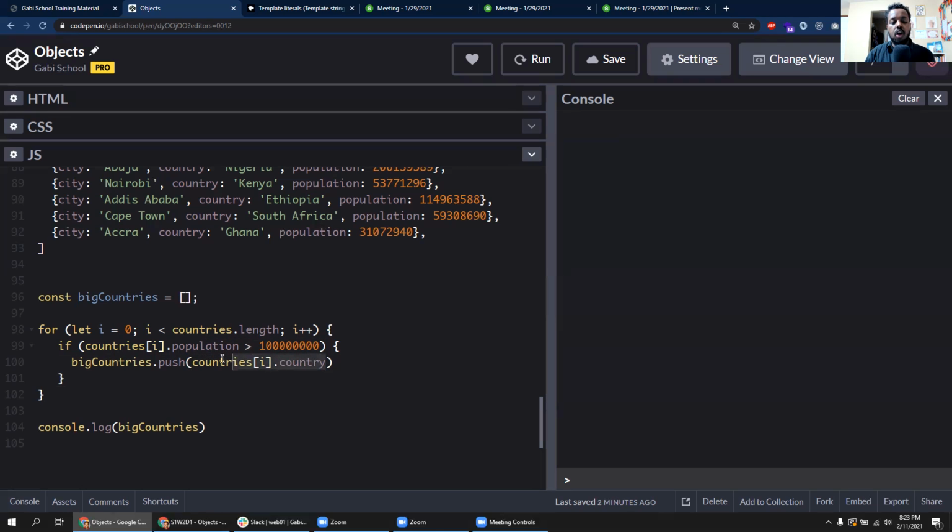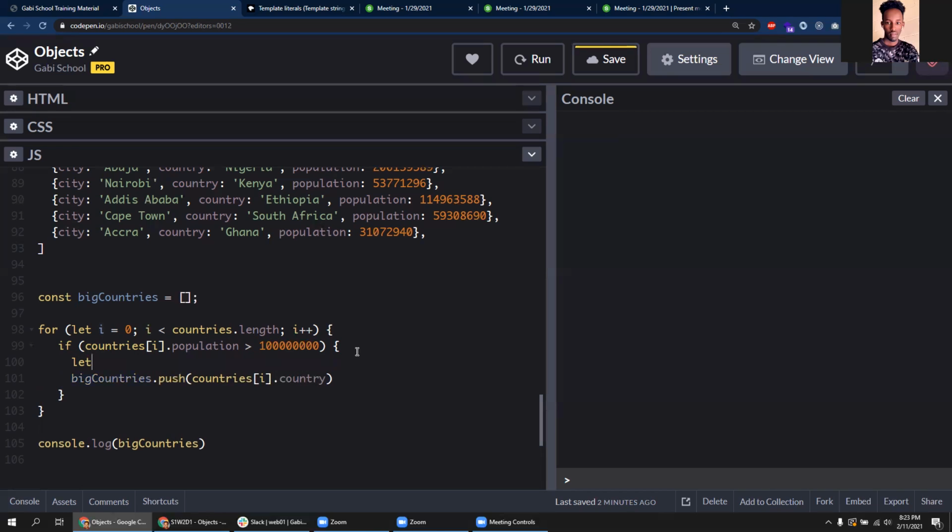It's kind of interesting how you could put something here, anything. So if we console log this, it will just give us the countries. So now you could actually do this too. You could give a variable. You could say let chosenCountries or something like that, and set it equal to this.